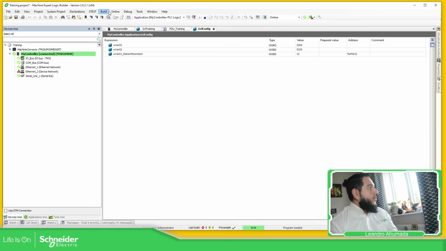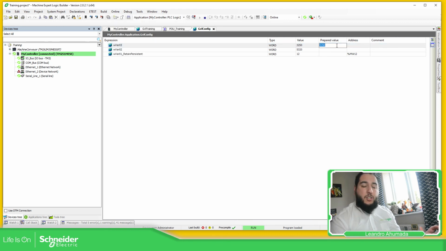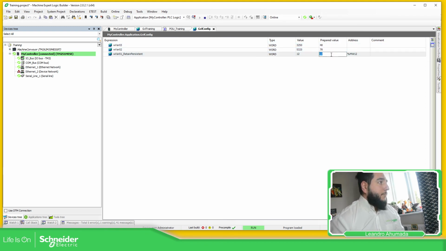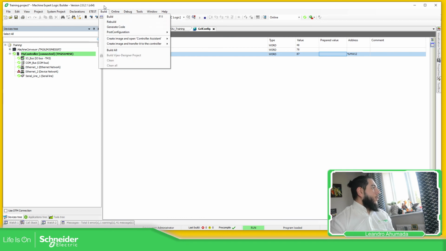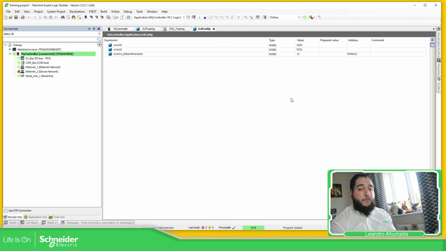But now, I wasn't aware of this until now, is this, the reset persistent variable. So if we have a new set of configuration and we want to leave it on the machine, okay, we can configure the GBL and then have these reset persistent variables. As you saw, they just reset the actual values with the one that I have already defined, which is actually good, because imagine that you have the machine and someone changed the variables over here, 87, change that. You can always go to the default online reset persistent variables, yes, which is good. Okay, so this is how you can store the information in the controller.